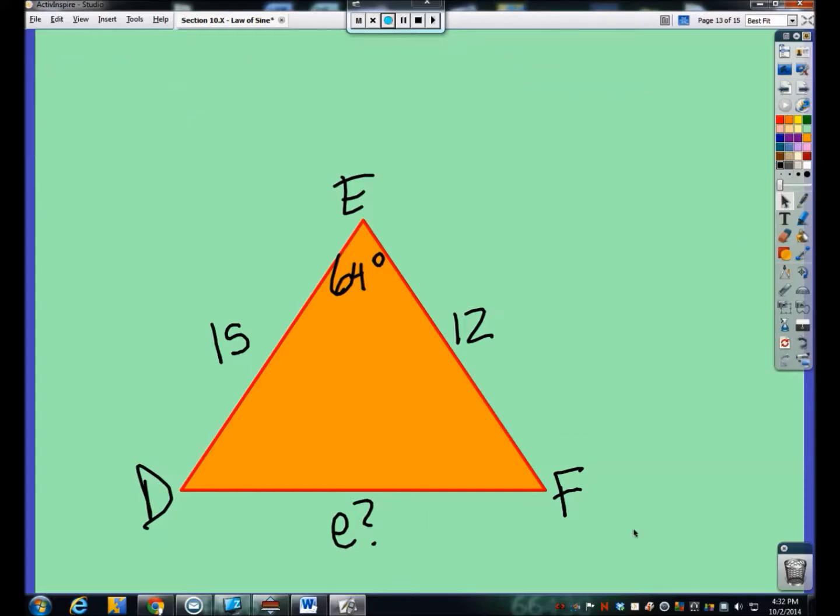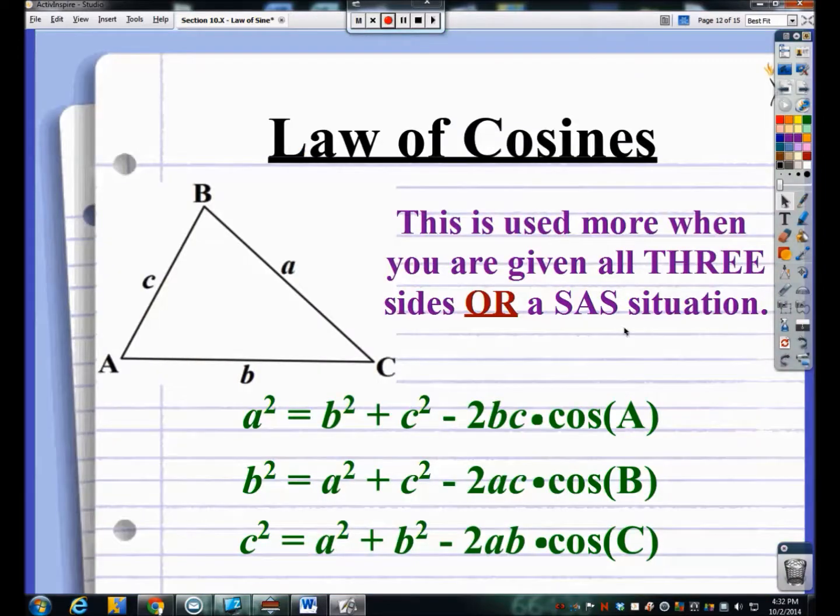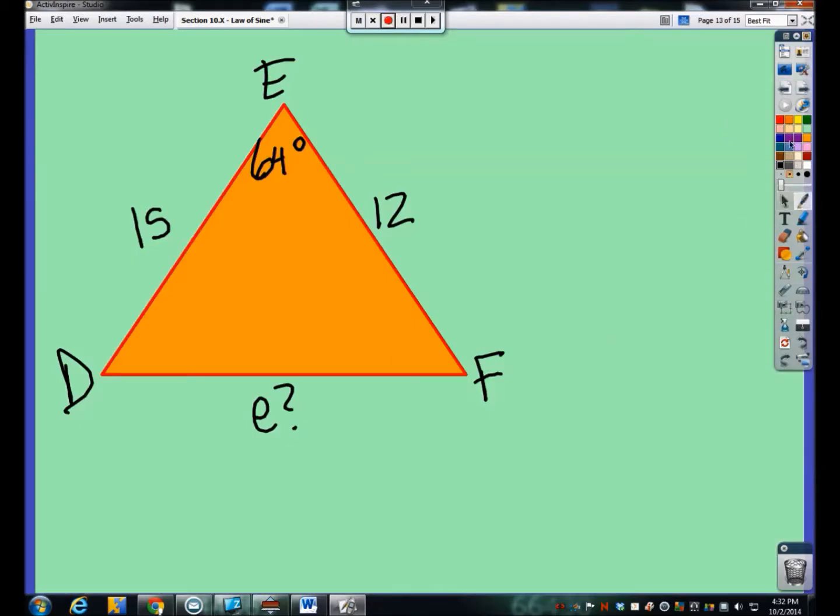So let's throw that up there. Let's get some more space over here. Now, the law of cosines, you'll go, hey, but you gave us nothing but A's, B's, and C's. And now in this problem, you're giving us D's, E's, and F's. That's not fair. Well, don't you think you could figure out what A, B, and C is if you were just using D, E's, and F's? Sure, right? I mean, what if we called this angle A, this B, this C, this would be side C, this would be side B, this would be side A, okay? So if we do that every time, if we apply it always to be in terms of A, B, and C instead of other letters, we can do that.